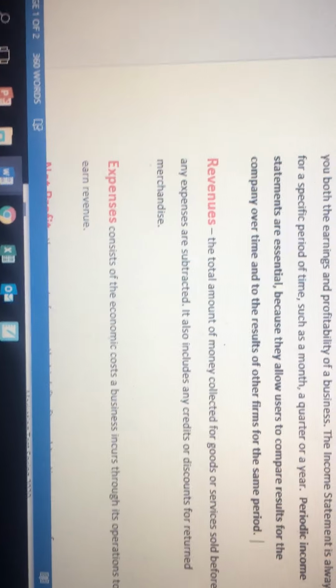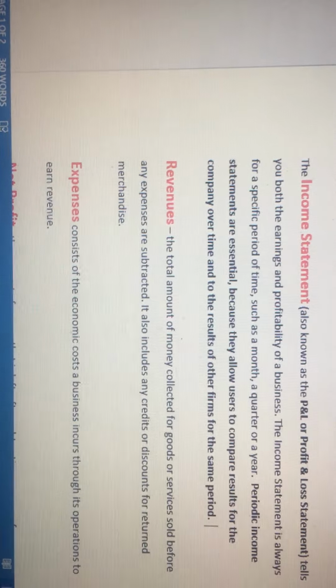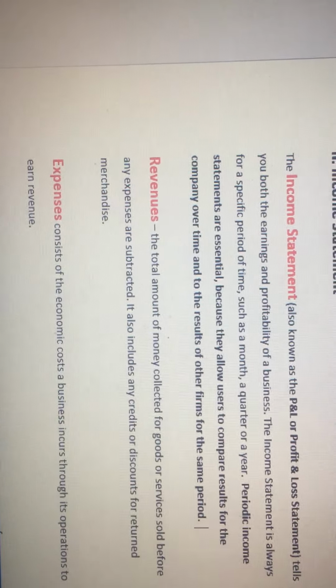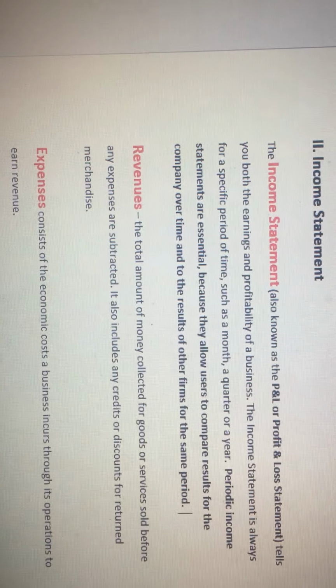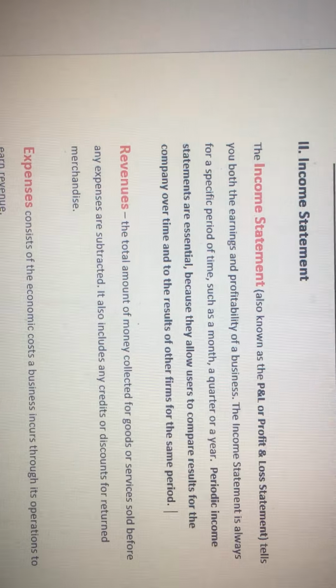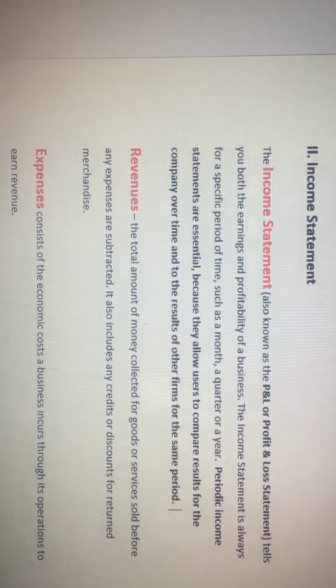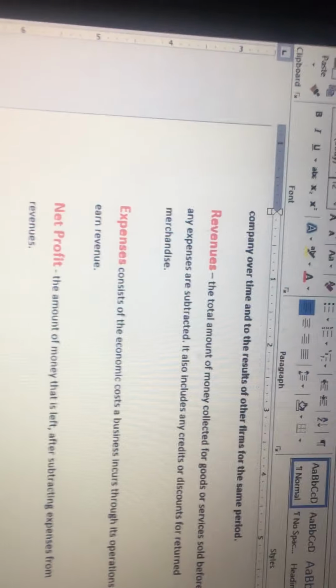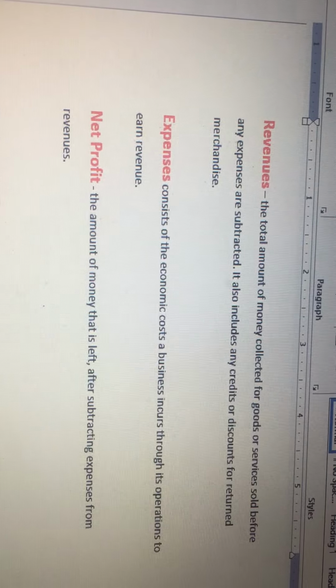All right, the second part of an income statement is expenses. So you're going to list all of your expenses in operating your business. Your salary expense for your workers, your rent expense, your food expense if you have a pizza shop, uniform expense, utility expense, all those different expenses. They'll all be shown up on the income statement. And then when you take your revenues and you subtract your expenses, that leaves you with your net profit. That's how much money you're going to make before you have to pay taxes.